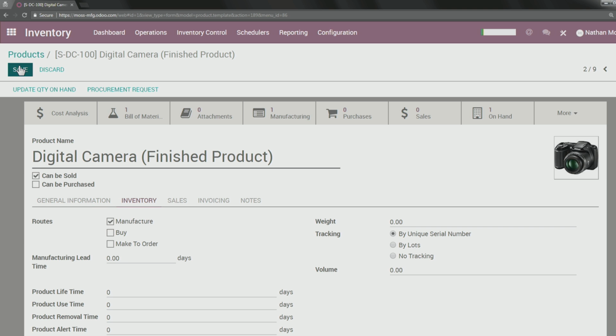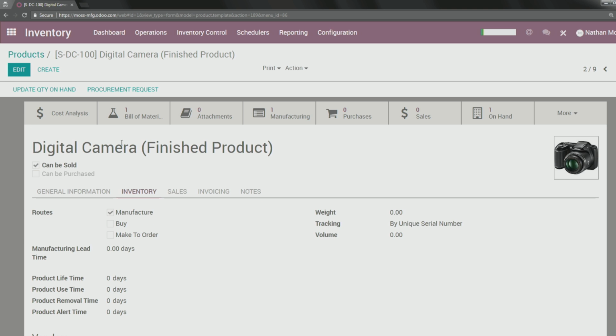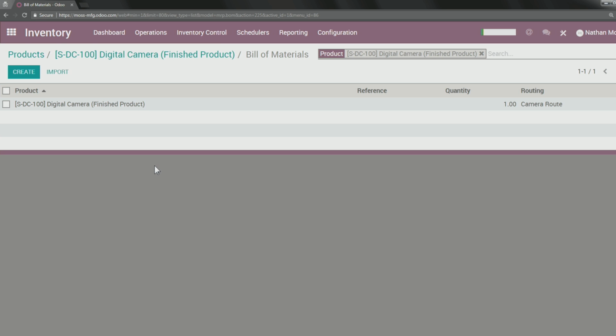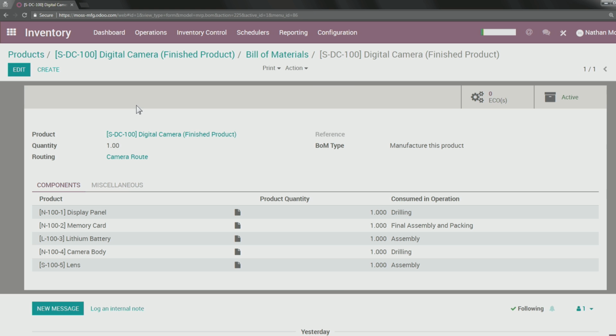And let me just show you what our bill of materials looks like, just so this will make a little bit more sense as we're working through. Okay, so just accessing our finished product, let's click in here. So as you can see, here we are in our bill of materials. We, of course, can see each of the components that go into this build. So just one of each here. Here are all of their quantities. And then we can see exactly when they'll be consumed in the operations within our routing.